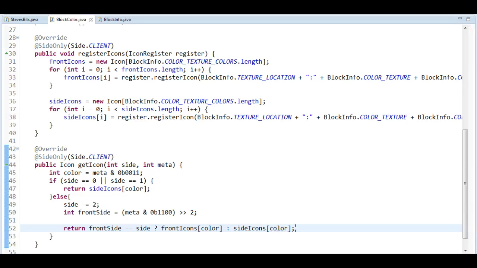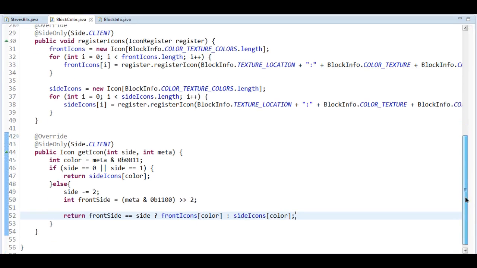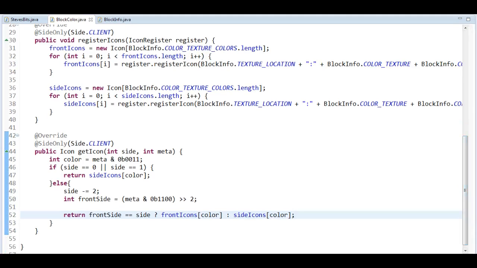So there we go. What we have here in this block is that we use the metadata, but we don't use the values to go from 0 to 15. We use its 4 bits as 2 different 2-bit numbers. So we have 0 to 3 there and 0 to 3 there, and we can use those as different things. Of course, we'll take a look at some usages as well for these blocks.